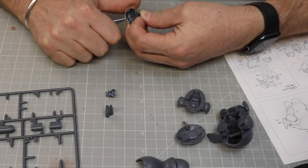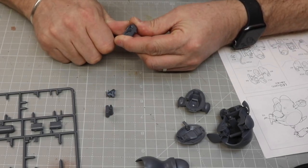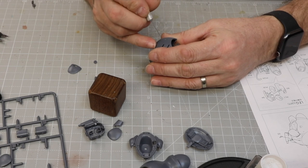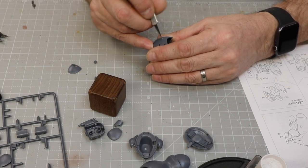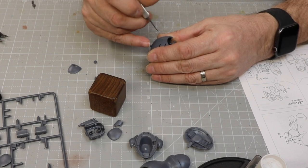One of the things I noticed right off was the fact that the plastic is very dense — it's pretty thick, it's molded very well. There's not a lot of flashing I had to get off. The mounting points — the points where you're separating it from the sprue — in a few cases were so prominent I thought they were details.